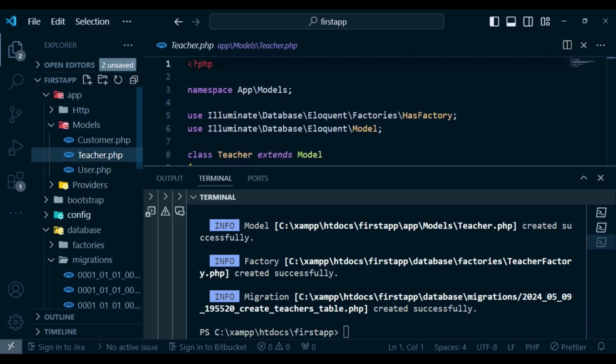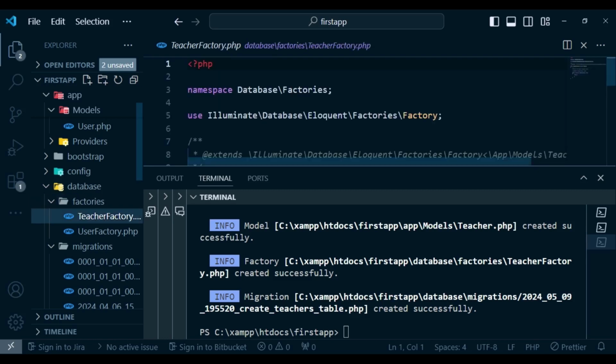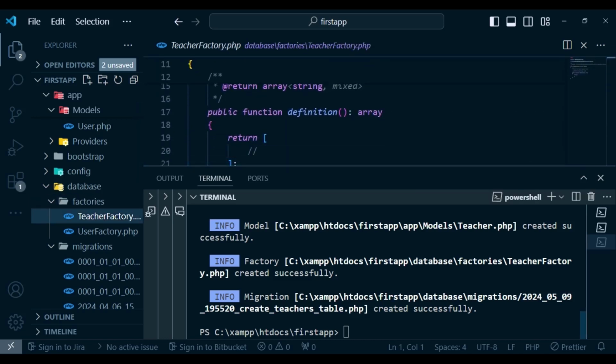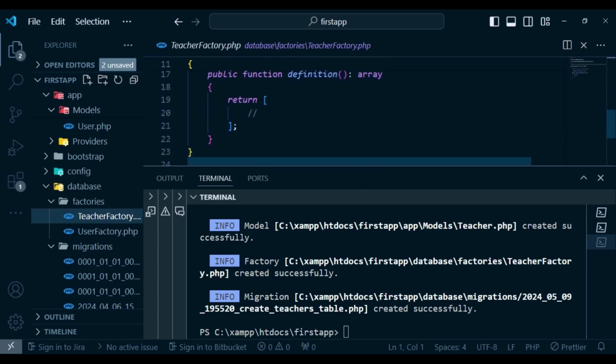And then if we come to our factories, so our factories are found inside database, and then factories, we have TeacherFactory. But of course, you cannot just create the model and factory only. You will find that you also need to have the migrations. Otherwise, it will be meaningless.